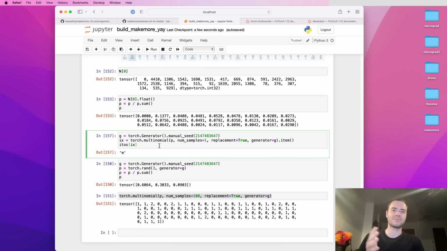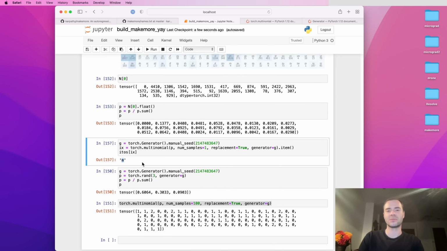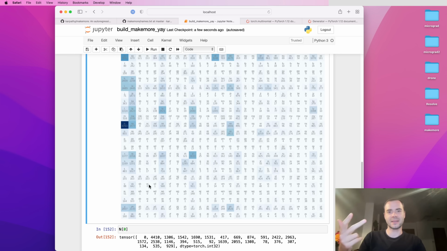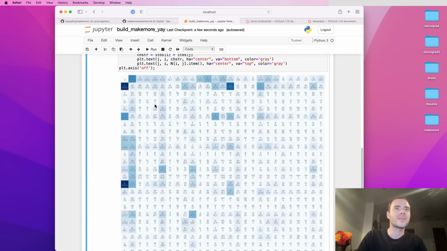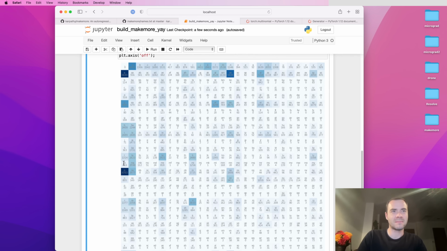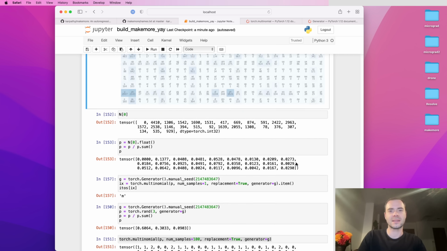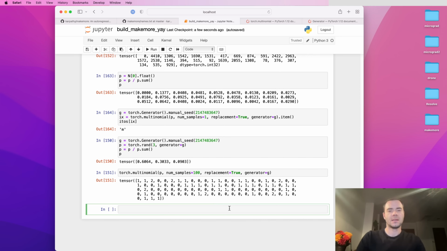And now we can continue to sample more characters, because now we know that M is already sampled. So now to draw the next character, we will come back here and we will look for the row that starts with M. So you see M, and we have a row here. So we see that M dot is 516, MA is this many, MB is this many, etc. So these are the counts for the next row, and that's the next character that we are going to now generate. So I think we are ready to actually just write out the loop, because I think you're starting to get a sense of how this is going to go.